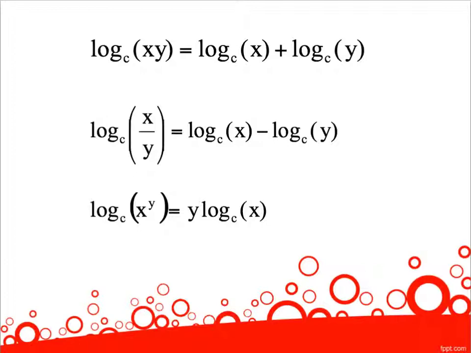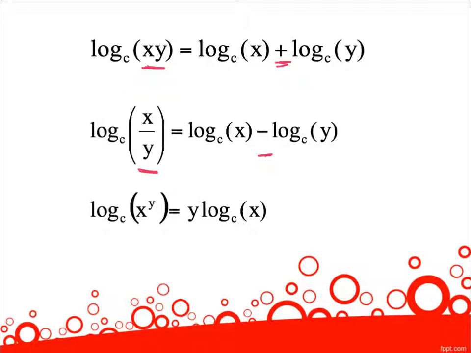An easy way to remember that is, logarithms are just a different way to write exponents. When you multiply with exponents, or when you have a multiplication problem that involves like bases, you add your exponents. So multiplication problems become addition problems. Using that same idea, the next property says that the log of x divided by y is equal to log base c of x minus log base c of y. And again, when you're working with exponents with like bases, when you have a division problem, you subtract the exponents.